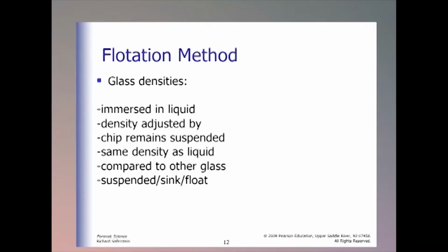Now, there are different methods for density measurements. The glass fragments under criminal investigations are very small, and so the density of such fragments can be determined either by flotation method or by density gradient method. Both the methods are based on the fact that the glass fragments will float in a liquid medium having density greater than that of the fragments, while they will sink in a liquid medium having density lesser than the fragments, but they remain suspended in a liquid whose density is the same as that of the fragments.